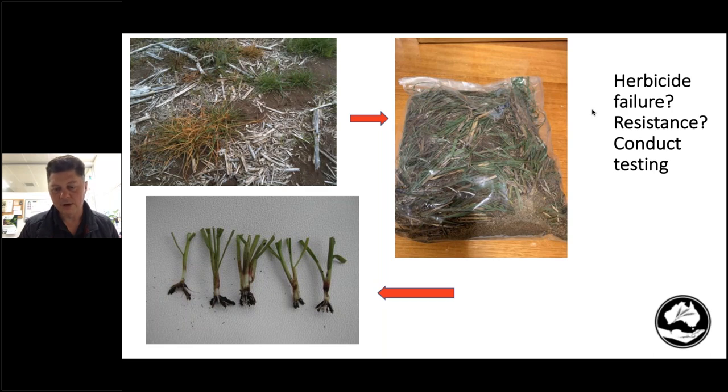And even if the plants are big and old, we separate them right out, make little cuttings out of them, plant them into pots, and allow them to regrow for a week. So even though the plant was old, we now have new roots and new shoots, and we spray them in a herbicide spray cabinet and get a result within another 2 or 3 weeks. So that's called a resistance quick test. And we're doing that at the moment, and those weeds are coming in from all over the country.